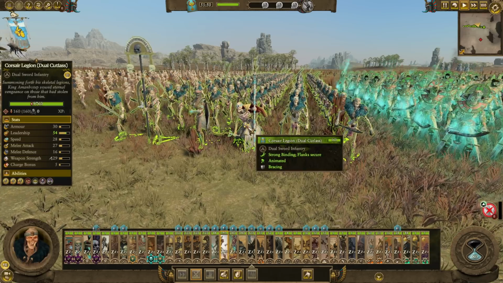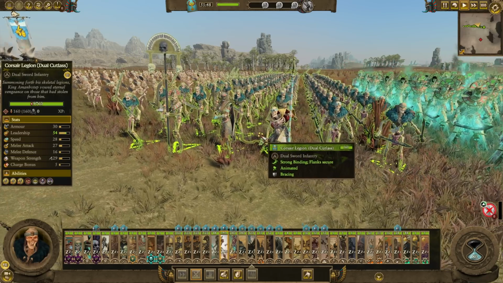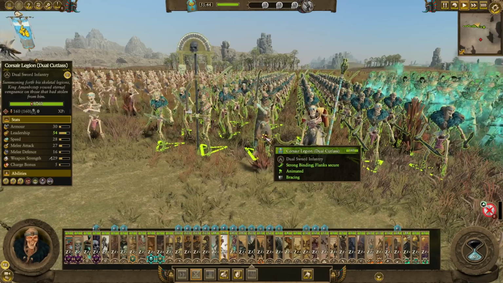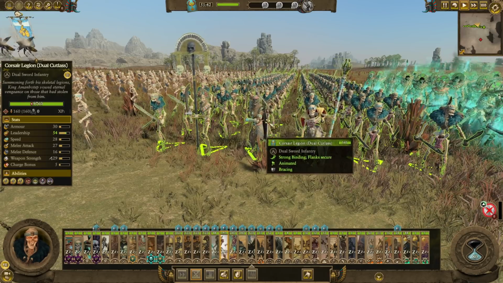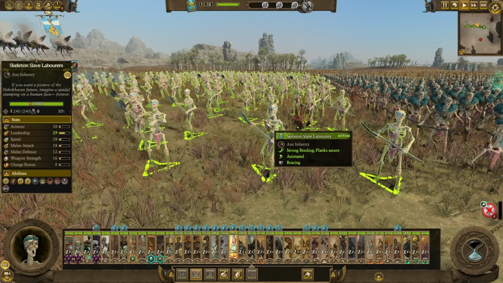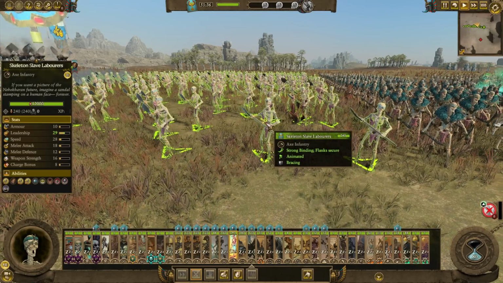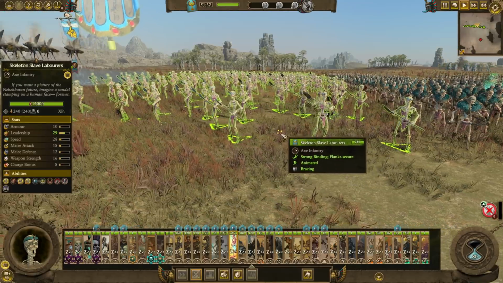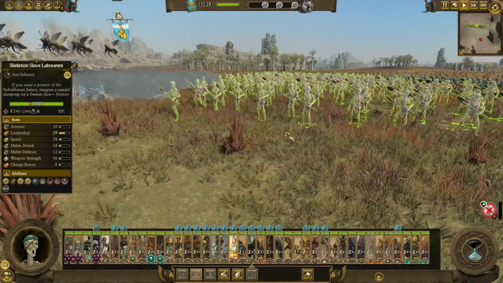Then we have the Corsair Legion, which are kind of like a Navy-themed unit from Zandri. Zandri is the seat of Nehekara's naval power, so you can get access to them. We have the Skeleton Slave Laborers. These are basically like a zombie unit for the Tomb Kings. A very high model count, 240 models, but very poor stats. Just kind of a chaff unit.